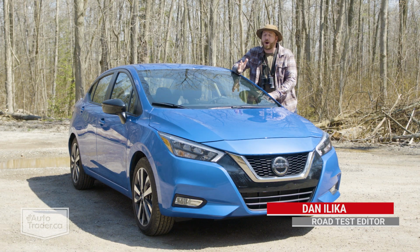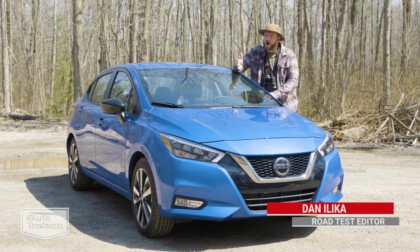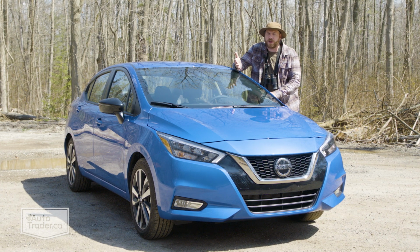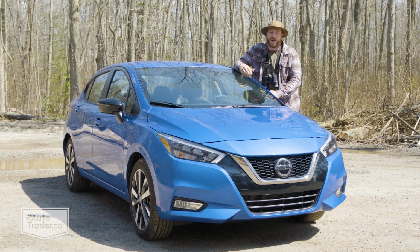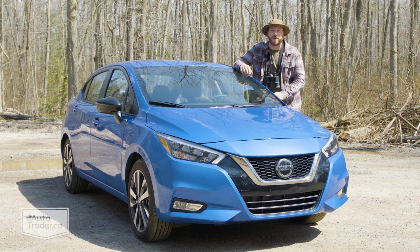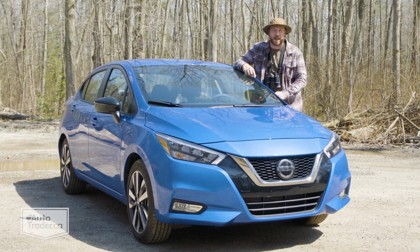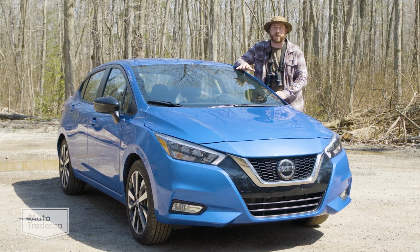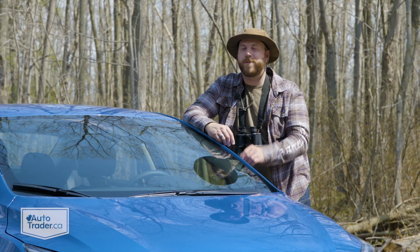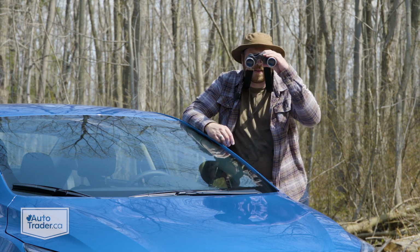The death of the small car, at least in this part of the world, is a bit of a chicken or the egg debate. Are automakers killing them off so they can be replaced by more profitable crossovers, or are people just not interested in buying them anymore? Personally, I think it's a little bit of both, but that doesn't change the fact that more are dying with each passing year. But Nissan isn't ready to give up on the segment just yet, and it has given us a new Versa sedan, even though it just killed off the Micra hatchback. But what I want to know is how much you have to sacrifice in the name of affordability.